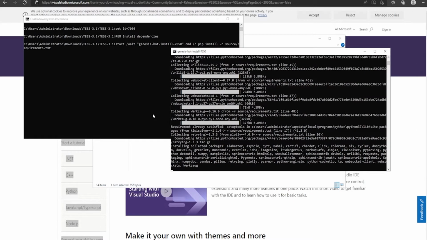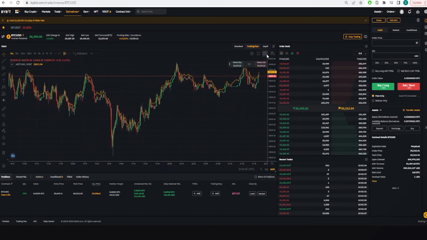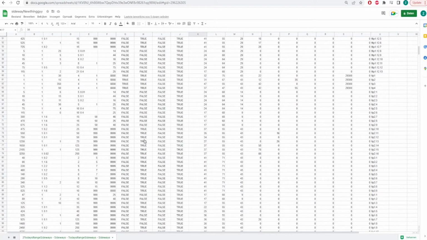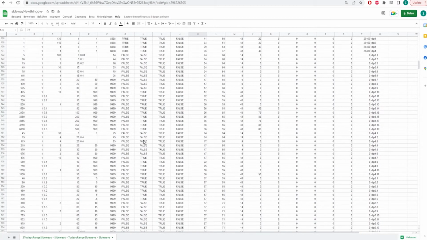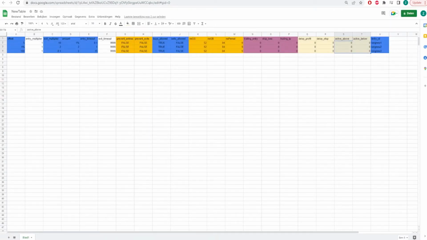Okay, so while that's doing its thing, we can have a look at what we're going over today as far as agent settings go. Because some of you already did the installation, you also want to learn something. So let's go a little bit into the agent setting, because I shared with some of you my sideways strategy that has been backtested on a lot of different market settings, and this sideways strategy consists of 213 agents. So you don't need to create them, you only need to know which fields to adjust in order to use that table.